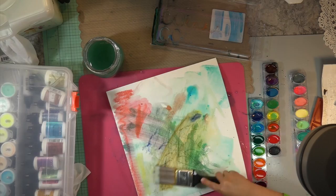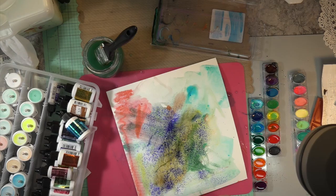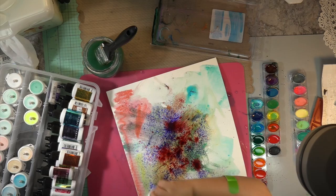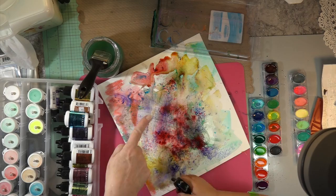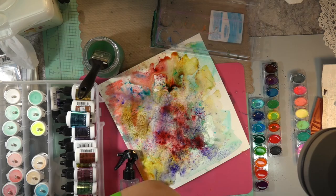You can see the band-aid on his arm. Well, every time he comes to our house, he'll find a spot that he can call a boo-boo for me to put a colored band-aid on it. I just think it's so cute. Every time I look at this, he's just having a blast. He's just spraying on and enjoying the color bursts and the fun and the shaking and the spraying.